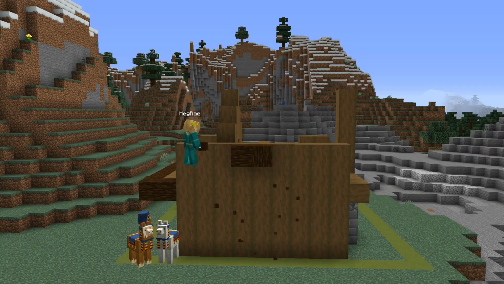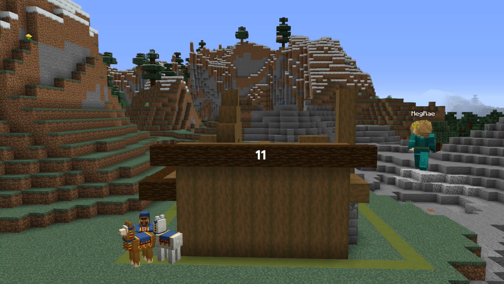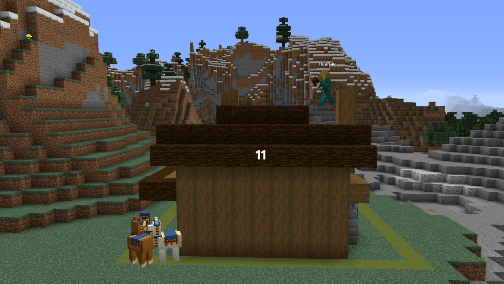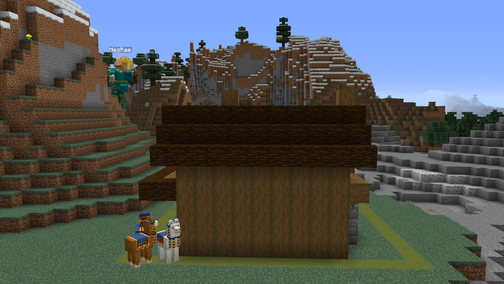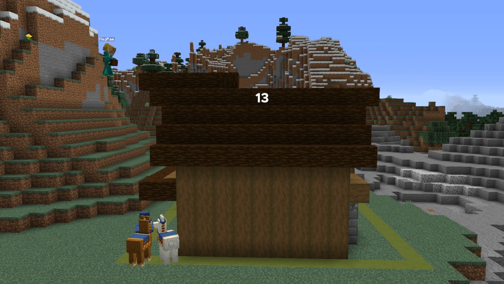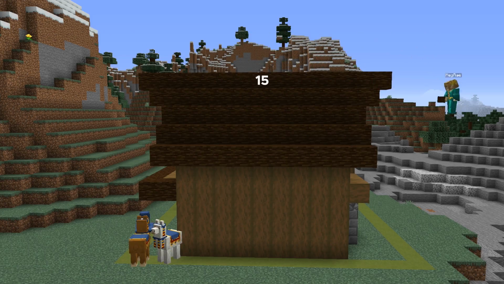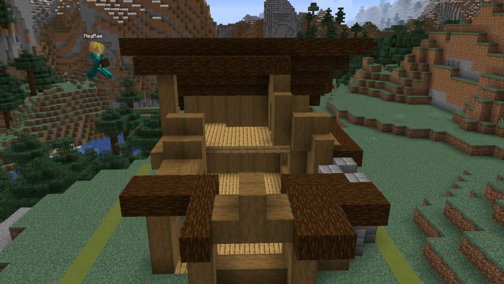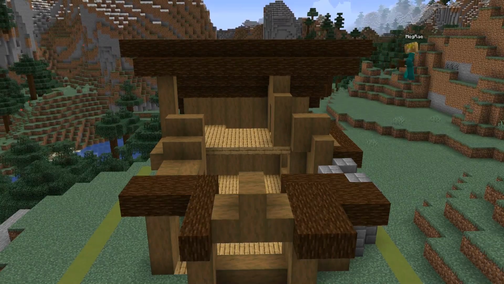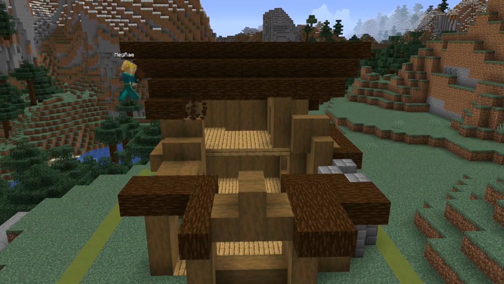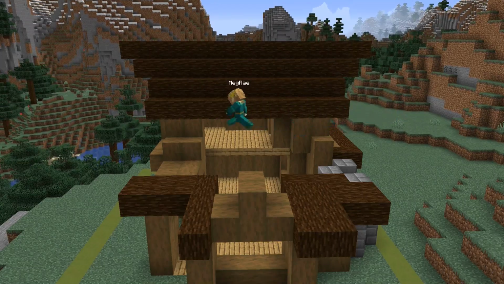On the left side of the house, using the spruce wood, make a row that is 11 blocks wide. It should be overhanging the edges of the wall by 1 block, and we're going to repeat that 2 more times so that we have 3 of them stacked up at an angle. Then the very next one will be 13 blocks wide, and then the very top one will be 15. So we're going to repeat this pattern now on the other side. 15 on the top, 13 below that, then 3 rows of 11. And all of them should be lining up perfectly with the walls we already placed.